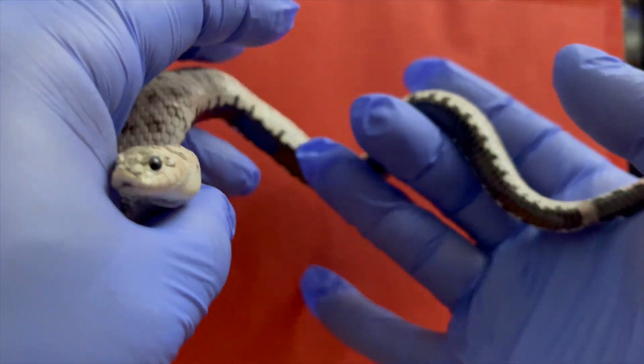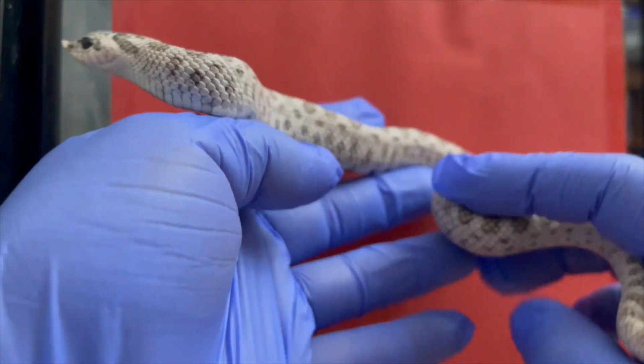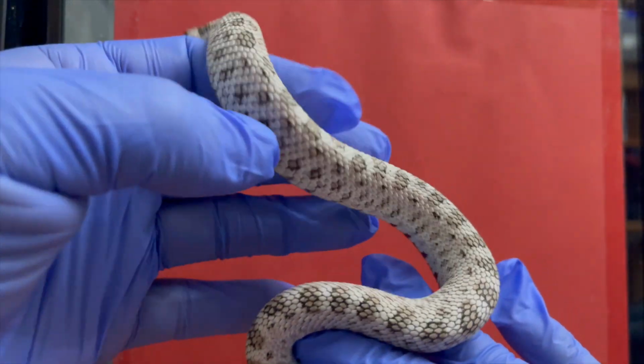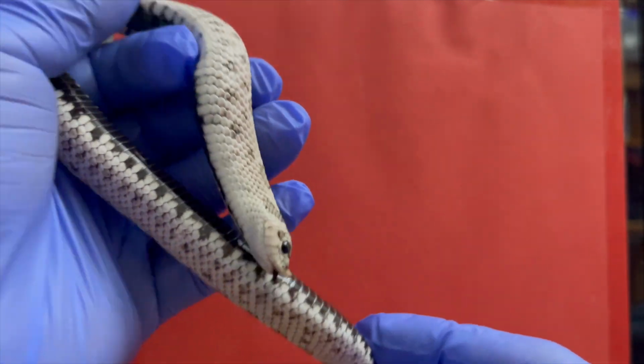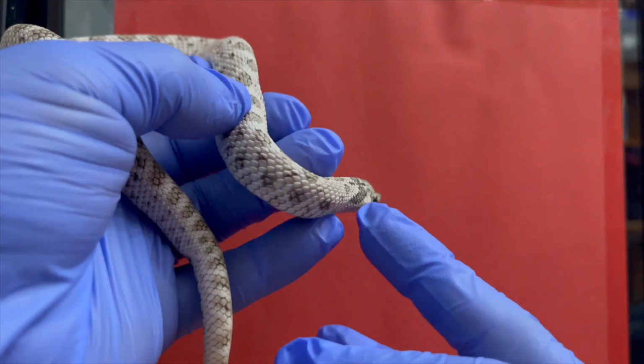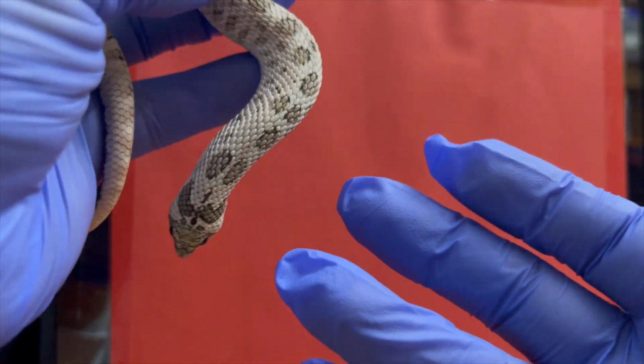And then this is a male right here, a super Arctic lavender. My purpose for him is to get moonstones, and you could just see his nice pattern. He's just a beautiful snake. And something like this is gonna cost you about $1,200. So you got the prices adding up already.